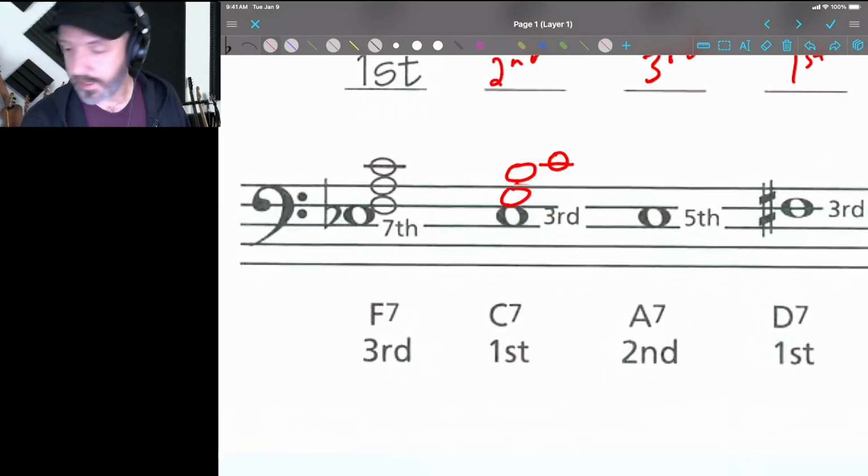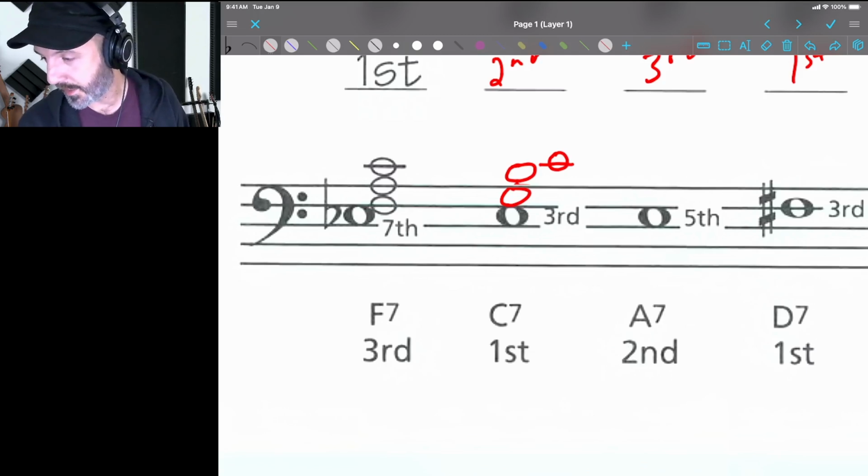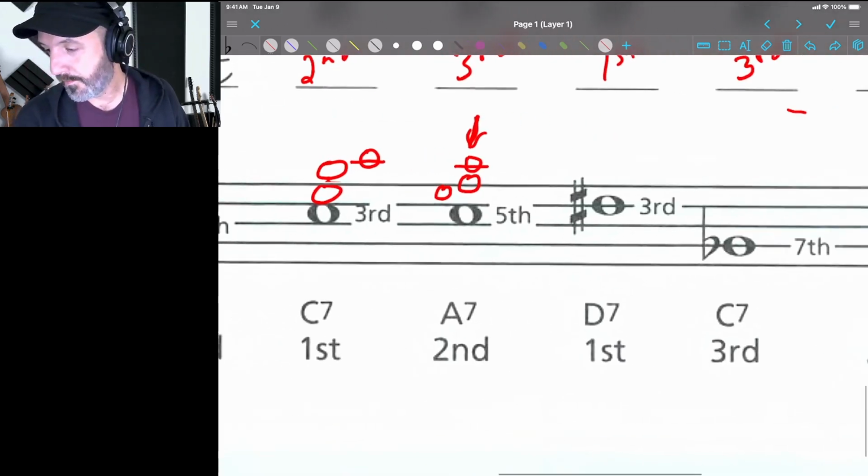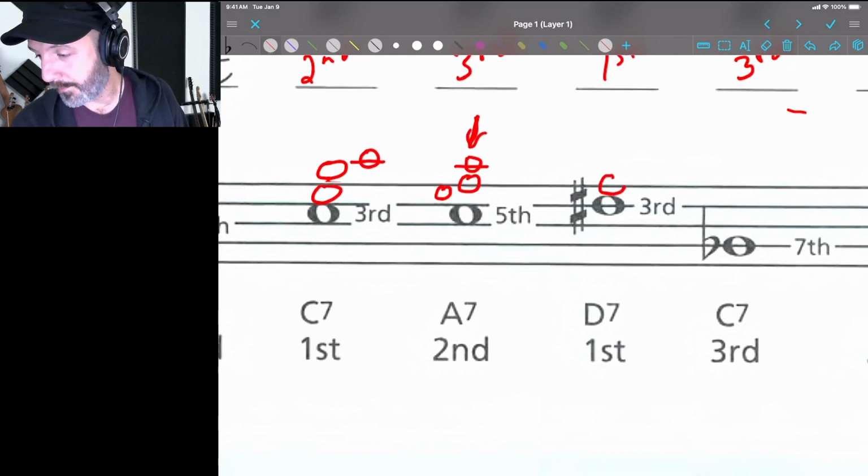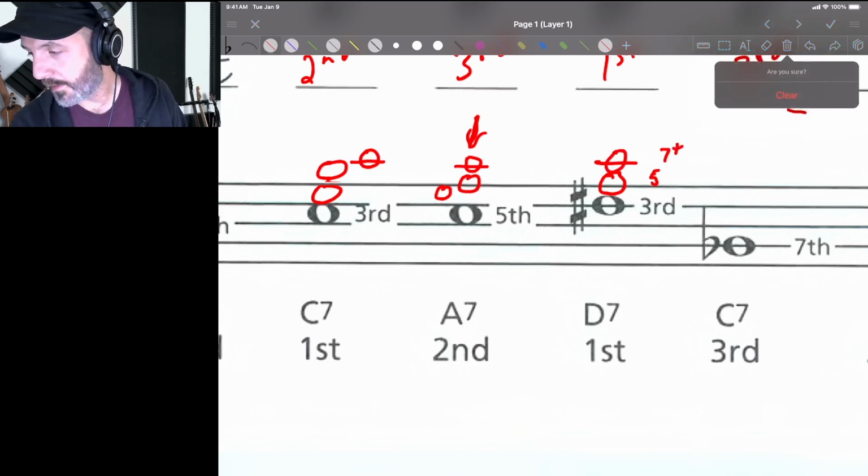Either or. I'm going to do that because it's probably fine. I could see the idea where maybe they want you to see the triad and you're adding the 7th. So let's say this is the second inversion, the 5th. So I'm going to go up here. Here's the root, there's the 3rd. So you can clearly see the triad, and then you add the extra note, which is the 7th. So maybe that's the reasoning behind it. I'll look it up another day, I don't have time today. 3rd, 7th, so 5th, 7th. I did it again.